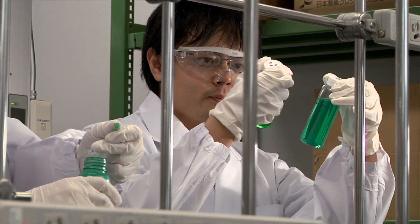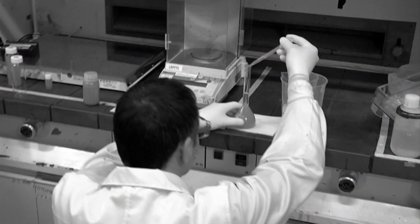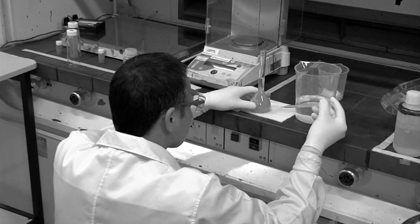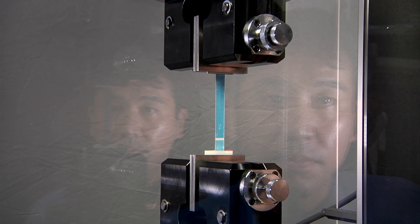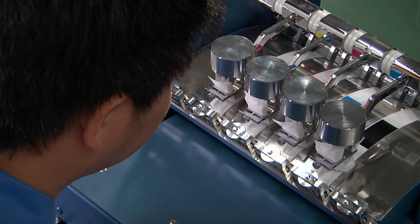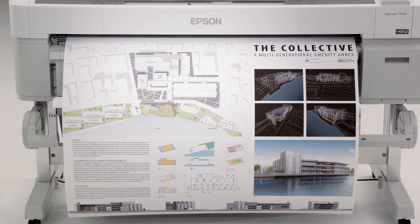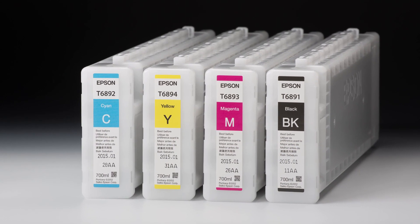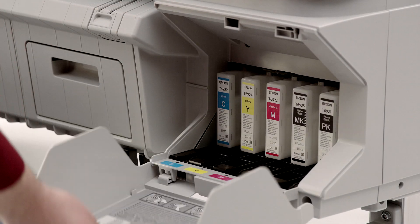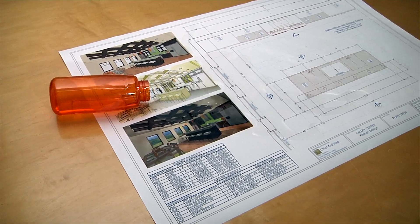Ink is everything when it comes to print quality, which is why Epson has over 80 chemical engineers dedicated to pushing the limits of ink technology. Epson UltraChrome XD inks represent a significant milestone in chemical engineering. Optimized to produce brilliant color with precise detail across a wide variety of media, SureColor T-Series prints use ink technology that is truly archival, dries virtually instantly, and is smudge and water resistant across all colors.